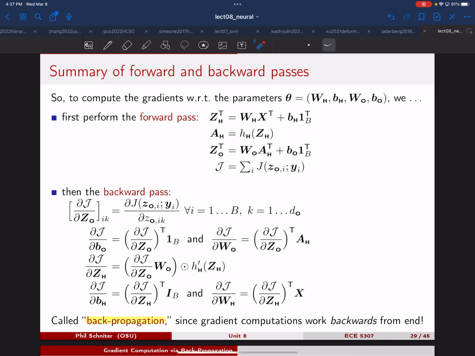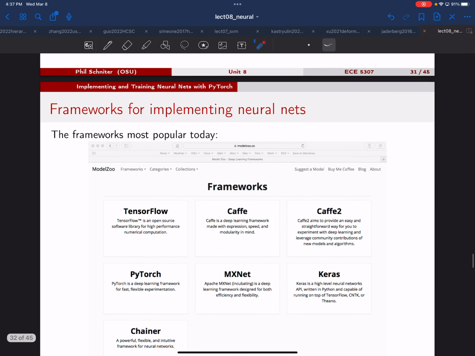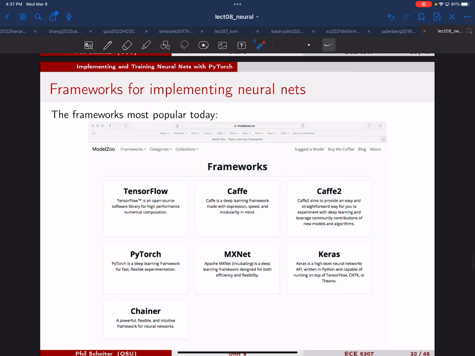For your particular network architecture, you would have had to code all this. But fortunately, since about 2015, there are software packages out there that do this amazing thing called automatic differentiation, which essentially implements the backpropagation algorithm automatically under the hood for you so that you don't have to worry about any of those details.